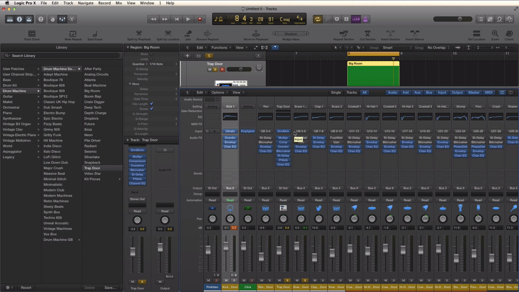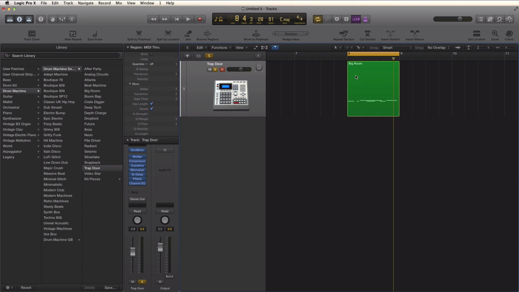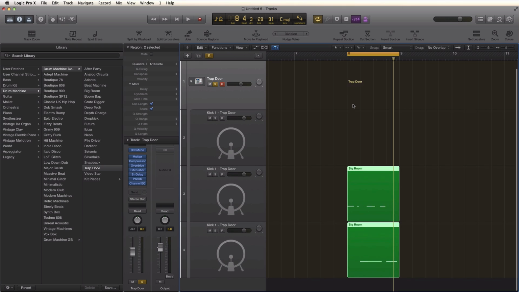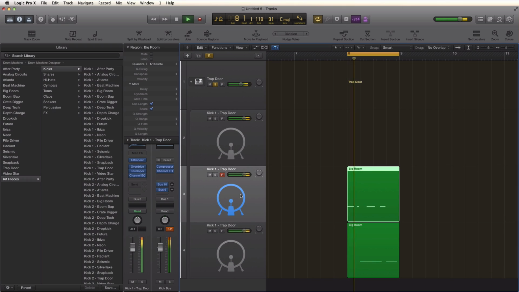Now, on top of that, you're probably thinking, now that I can mix it individually, I need to arrange it individually as well. Well, you can do that using one plugin. Control-click or right-click on your region and go Separate by Note Pitch. Logic will turn it into a little track stack. You open that up and there is your kick.